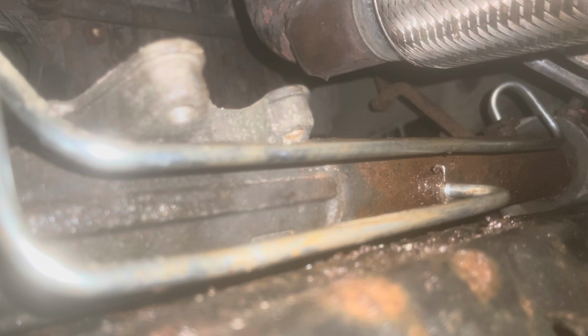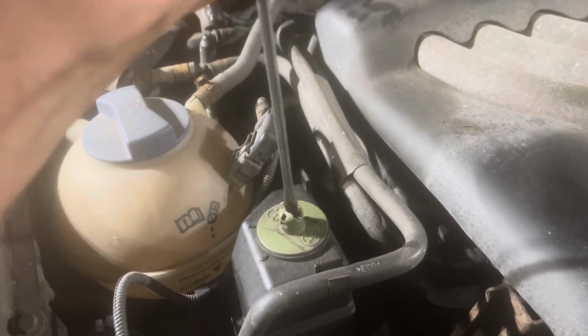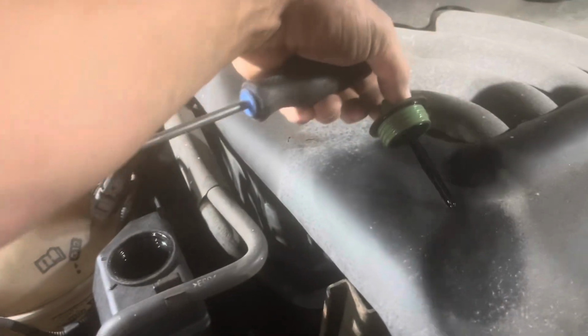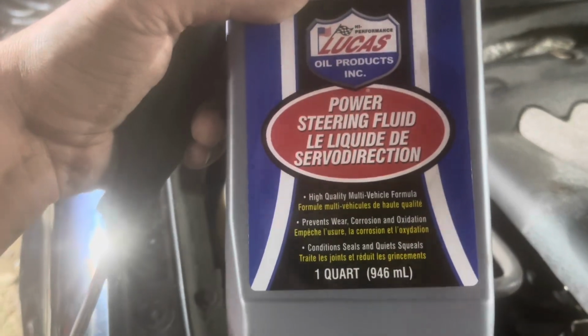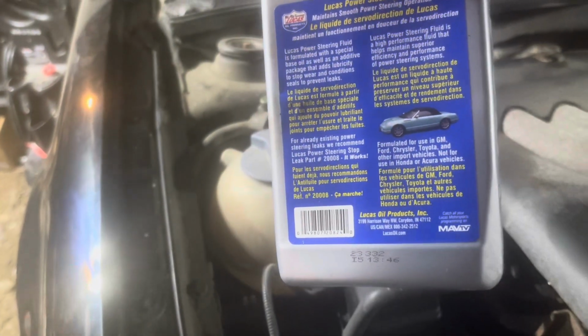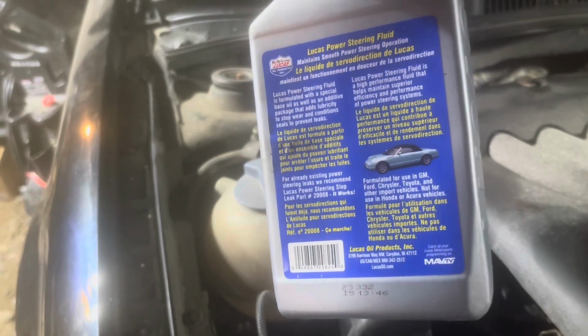So now it's power steering fluid. Start it up and just watch it spray everywhere. That's what's going to happen. Yep, I know it. Don't say I'm not optimistic. Let's top out this power steering fluid reservoir that has long since been empty. If I got enough fluid. You know, I probably don't because it's dry, and this is what I got right here. And somebody's going to read that and say, no, that's not the right stuff. That's not Volkswagen stuff. But, you know, whatever. It's all going to be on the ground in a minute.